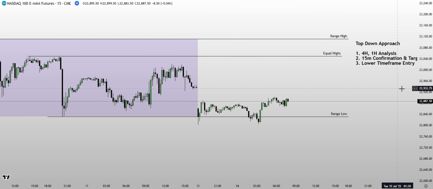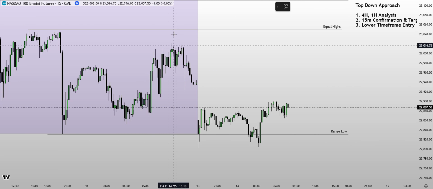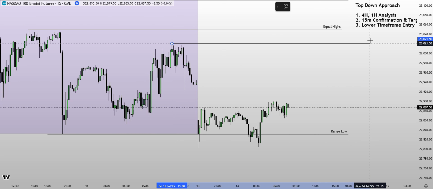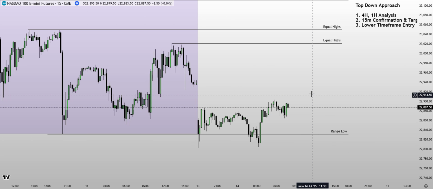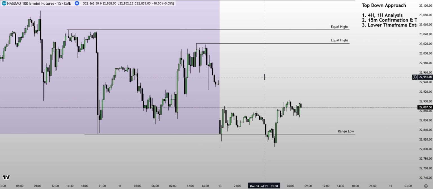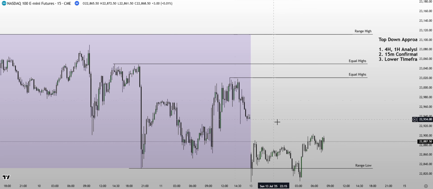On the 15-minute, what do we have? Well, if you look once more, we have another set of equal highs right here. So to recap, the higher time frame narrative has been bullish to this point. We have been consolidating. And then on the 4-hour, we came and took the range low, leaving several highs behind that match simultaneously the signature in price to perform that power of 3.